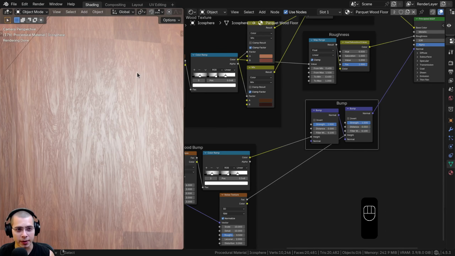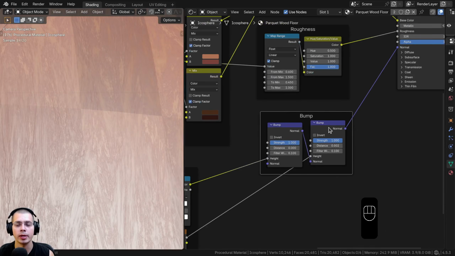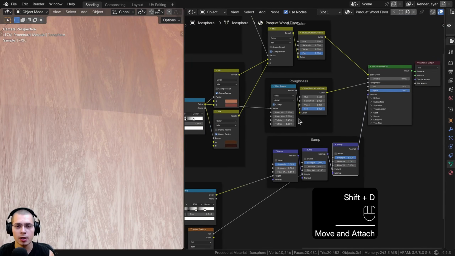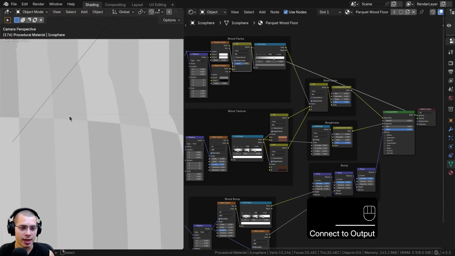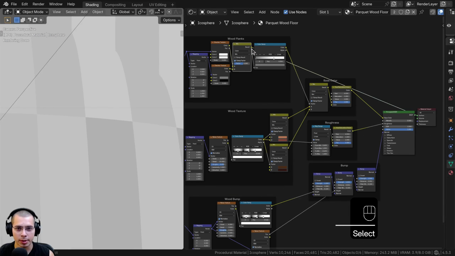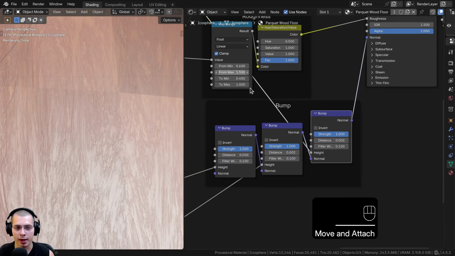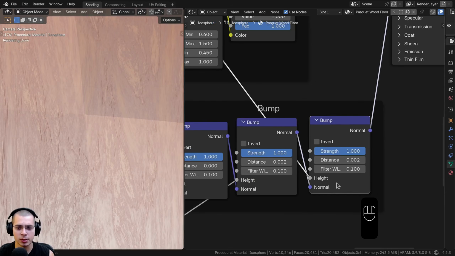Now the last bump value that I want to add is a little bit of bump to make it look like the edges of the planks are going in. So I'm going to select this bump node and hit Shift-D to duplicate it and drop it right here. And then what we can do is we can take the wood planks mix color. If I preview this, you can see that we can put into the normal. So I'm going to take the mix result and I can drag this down here into the height value. So now I can just Control-Shift select the principled shader. And so now we have the planks going into this bump. But if I zoom in closely to the edges, you can't really see it doing much.